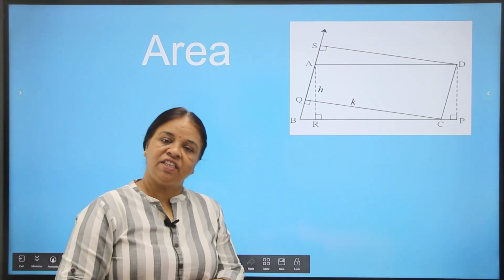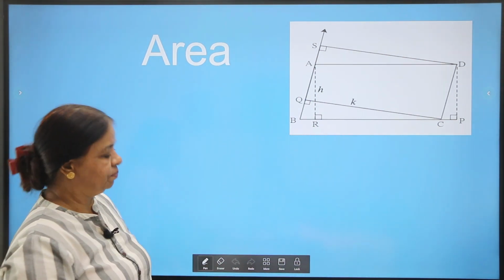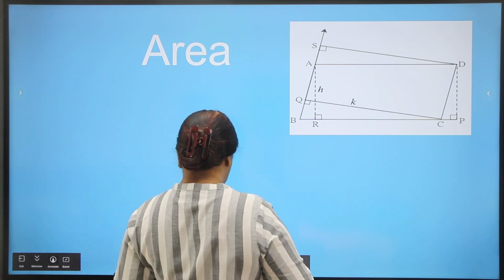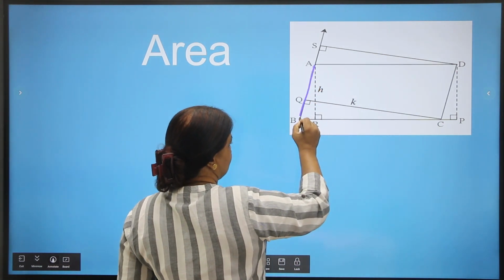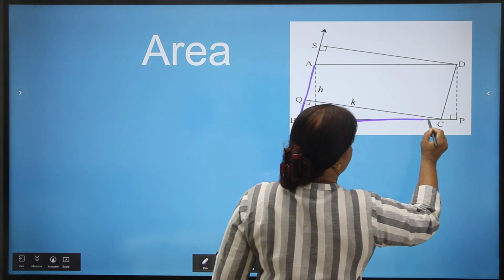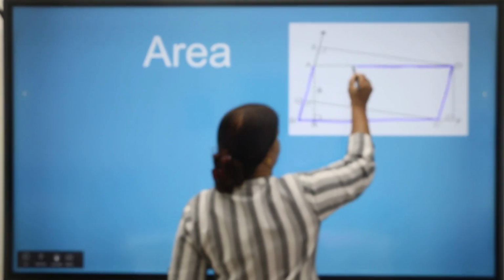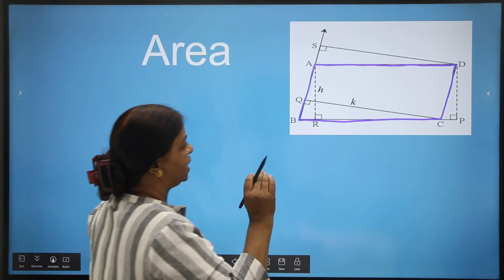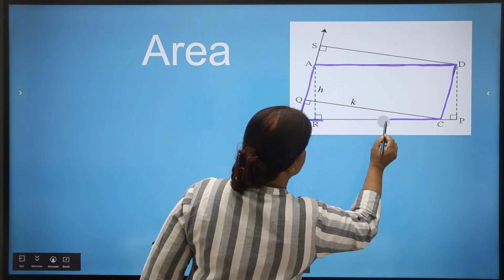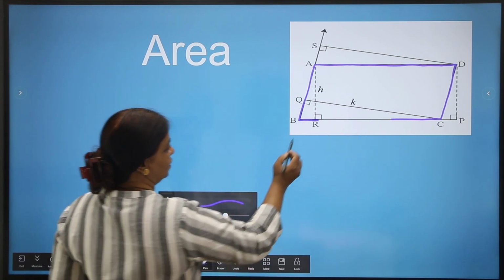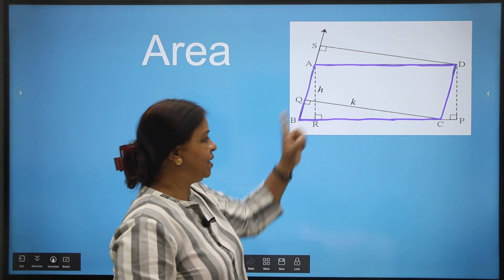Children, before we begin with the example solution, let me discuss one figure which you can see on the board. Here, ABCD is a parallelogram. Okay. Now there is only one parallelogram, that is ABCD. Fine. So ABCD is only the parallelogram. Other lines which are there, I will discuss with you.